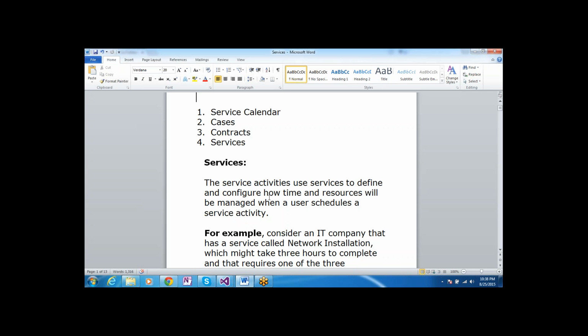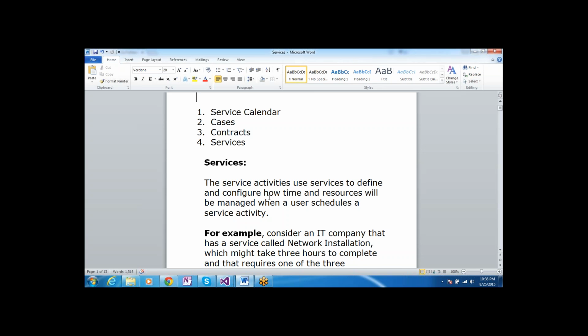The people who are providing the network connection have to check what the client's available time is, and at the same time they need to check the resource availability.